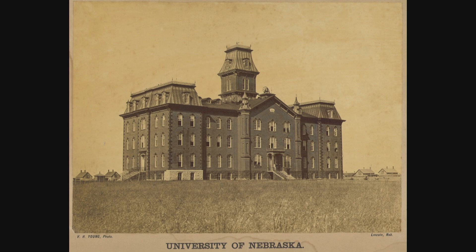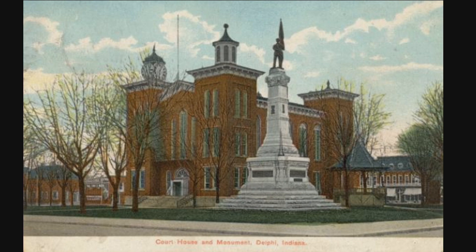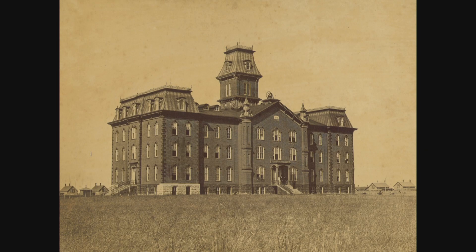University Hall was designed by an architect named Matthew McBird from Indiana. He came in a package deal with a contractor named Silver, also from Logansport, Indiana. Looking back at what McBird had done previously, he had built some county courthouses in Indiana. As they came to Lincoln, they faced the obstacle of being hired from several states away, because there weren't yet architects or major builders in the little town of Lincoln. There also weren't building materials, so they were baking their bricks right on site.